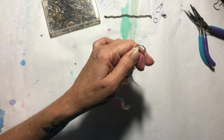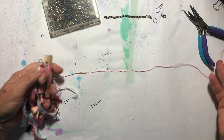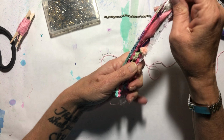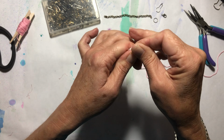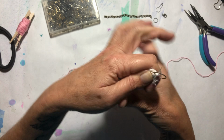All right, so from here, I take this, which is embroidery floss. This can be a little tricky, and I'm probably gonna go off camera for a sec because I have to use my mouth, my teeth, I know. Anyway, these are all on here nicely. You're gonna secure it around here with the embroidery floss, so if you wanted to pull one and make it longer or shorter, you do that now. I'm not going to, but anyway.